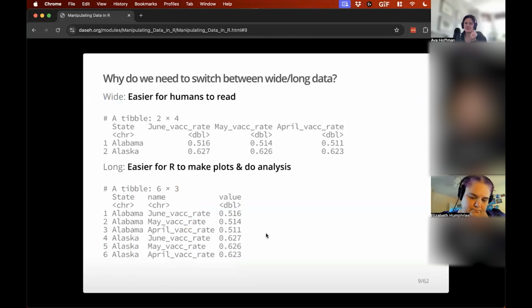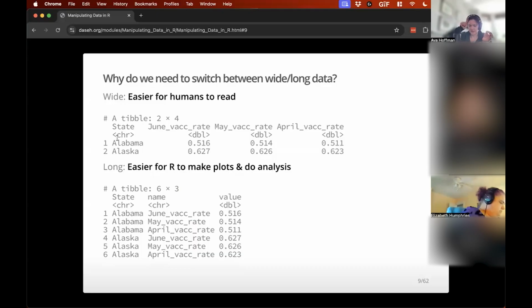All right. And so you may be wondering, why do we even care about this? It's the same data, right? Does it really matter? Well, I think sometimes it has to do with what works better for us versus for a computer or a language like R. And so generally speaking, I think wide tables are a little easier for humans to read. So having something meaningful for columns and something meaningful for rows is going to be a little easier to target in on the data point that you're interested in, right?